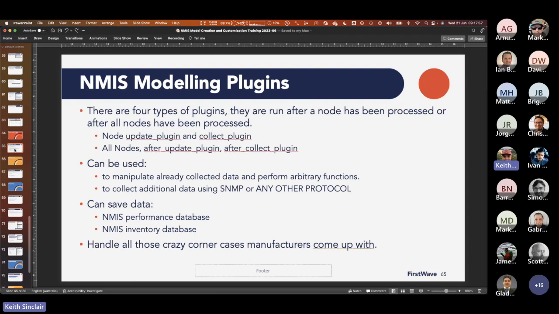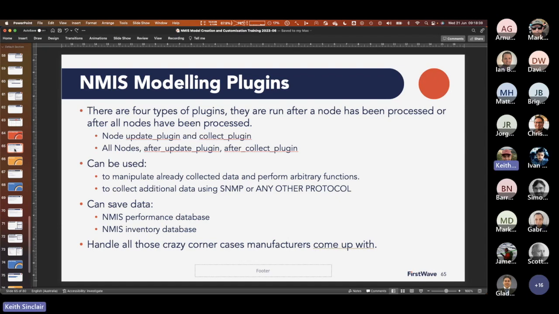So we made the decision a long time ago that NMIS should support a plug-in system instead of continually extending the modeling system and updating the engine and creating essentially less flexibility than was needed. We wanted the modeling system especially to be that you didn't need a developer, you didn't need an NMIS developer to extend NMIS. The reason for that is that I'd spent many years at night adding code into NMIS early versions for people, and that wasn't a scalable solution, right? So other people then learned how to do that, but then there were like 20 or 30 people who used to do it, still not scalable, right?